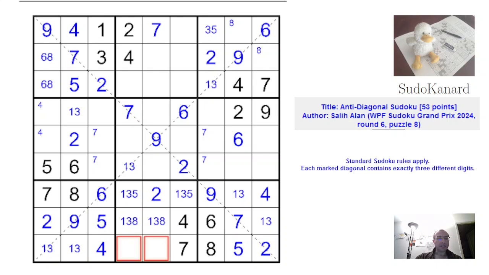And those are 6 and 9. So that's 6, that's 9. With those 6s, we get the 6 in here. So this is 8, this is 6. This row needs a 9. It's not here, so it's there. This is from 1 and 3.